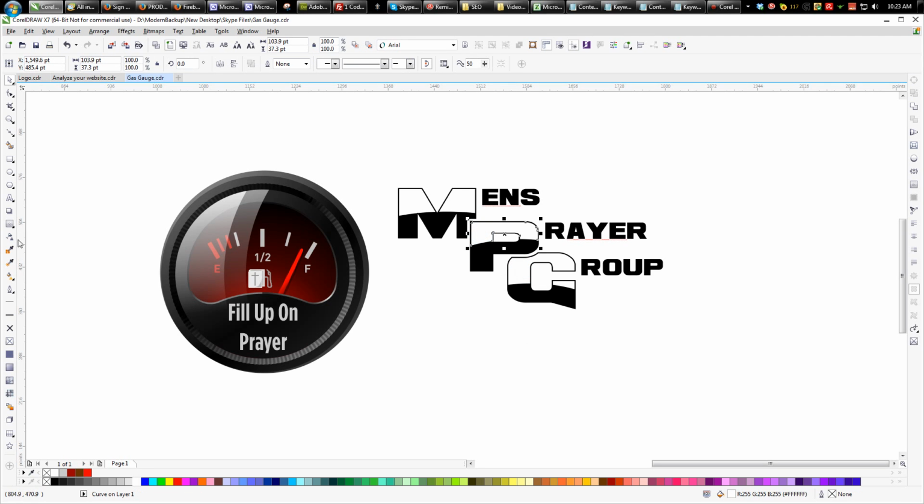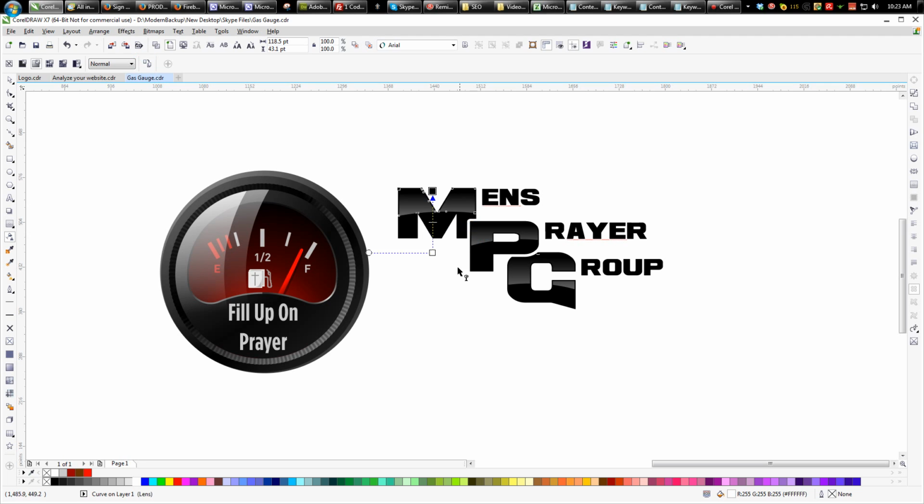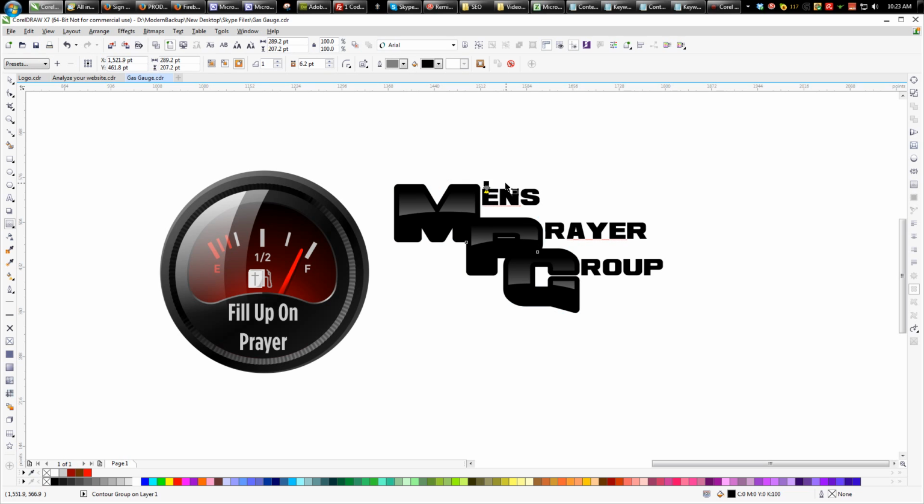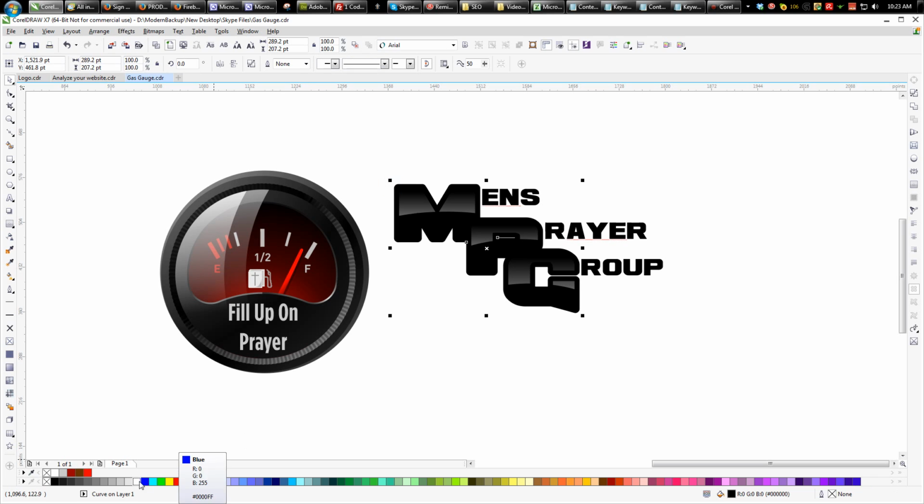And then I'm going to do my gradient, clone my gradient, combine those together and put an outline on them. Probably make that black and make this red.